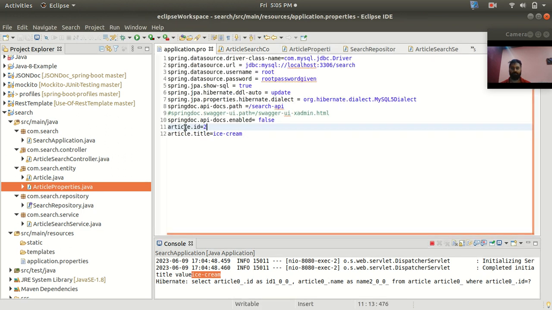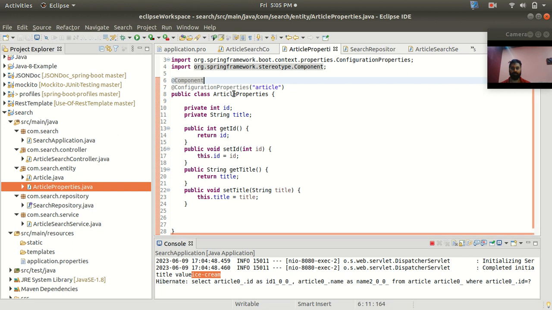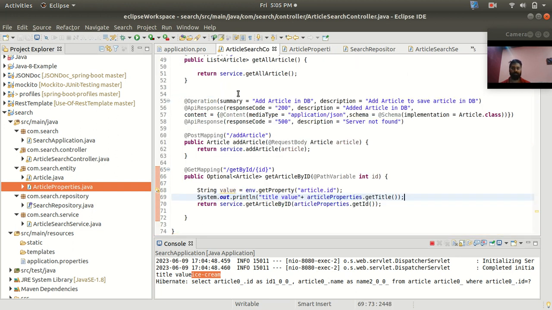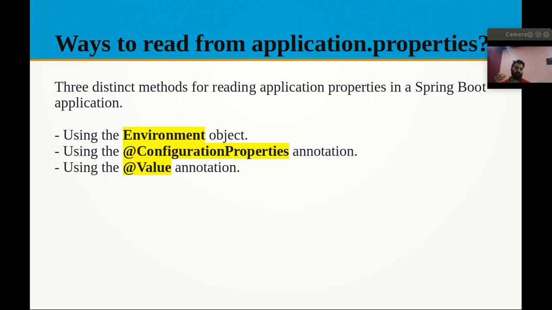So the values of the keys id and title are mapped from the property file, and then by using the getter method you can fetch the value wherever you want, either in your controller or in your service class. These are the three ways we have seen to read the values from your properties file into your Spring Boot controller or service class.